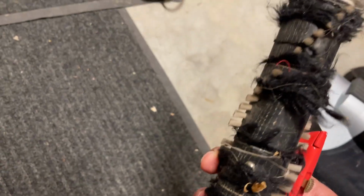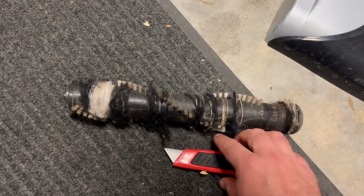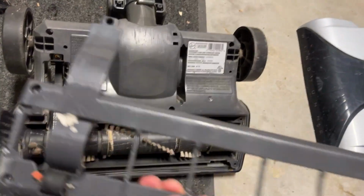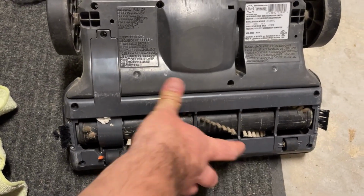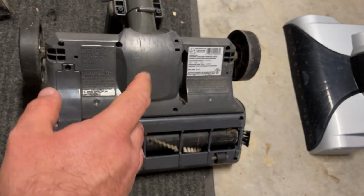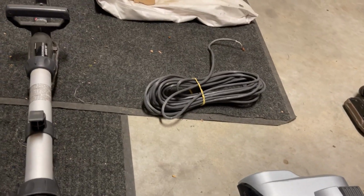But there's definitely a lot of dirt and grit on this. There's definitely a lot of hair on this, so I'm just gonna clean that off with a razor blade. Then we'll put that back on. So everything's put back together. There's all the old crap that came off the brush roll. So now I'm just going to reinstall this, sink all the screws back in, and then we'll be done with this part. Then I'm going to start on putting the bag back together, and then we'll look at the handle because we have to replace the cord.